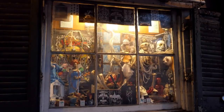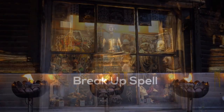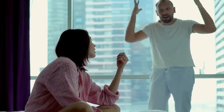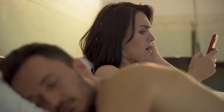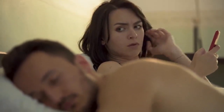Many people wonder if there are any effective spells to break up a couple. The answer is yes, and this kind of witchcraft can be very useful if the person you love is involved in a harmful or destructive relationship. This spell can also be cast if you suspect your partner might be seeing someone other than you. Use a bit of magic to make them leave that other love interest and be faithful to you.